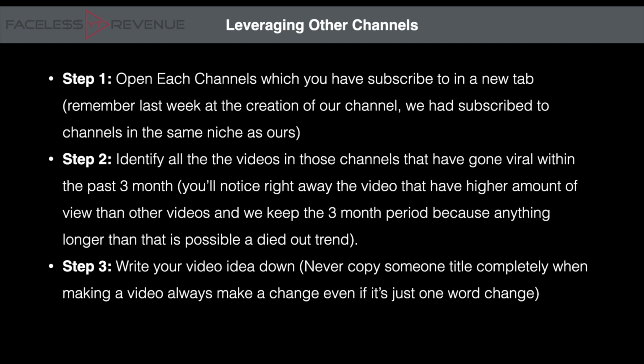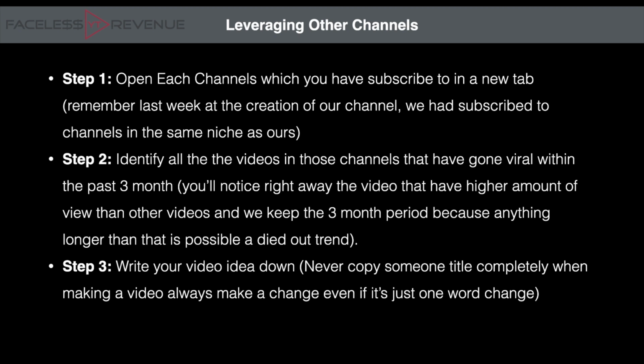So step 1 is open each channel which you have subscribed to in a new tab. And remember, as we discussed, make sure that the channels you're subscribing to and the videos you're watching within the account of your brand are related to your brand, that you don't watch personal stuff. Your brand account that you created, make sure it's only used to watch videos that are related to your brand, because in the future YouTube is going to recommend more channels that are similar to ours, or more videos similar to the videos that we're watching. So remember, last week while we were creating our channel, we had to subscribe to the channels in the same niche as us.